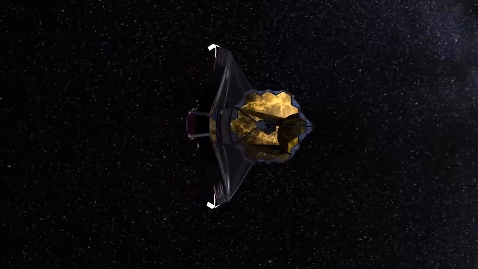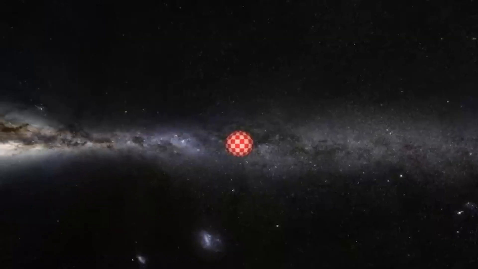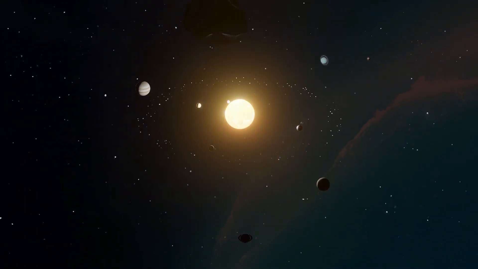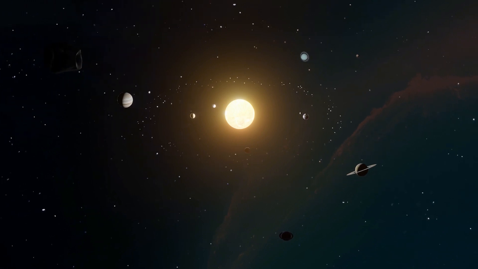One of the most eagerly anticipated objectives for the James Webb Space Telescope was the TRAPPIST-1 system. It is a system of seven Earth-sized rocky planets around a red dwarf star that is only 40 light-years away.